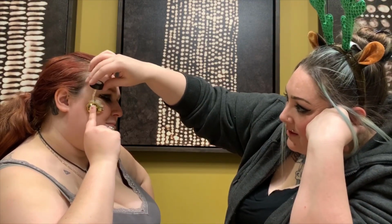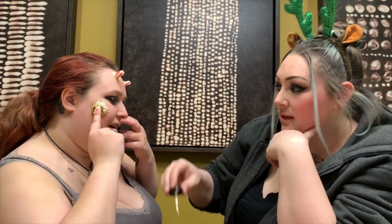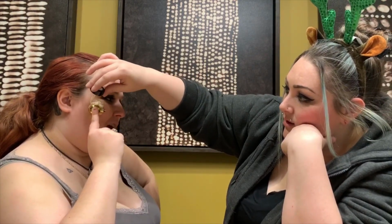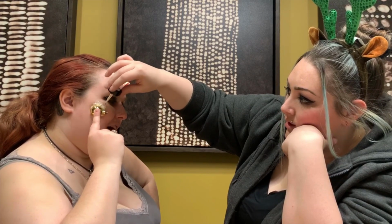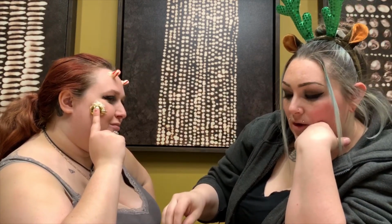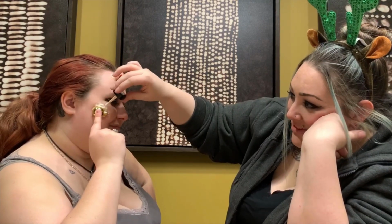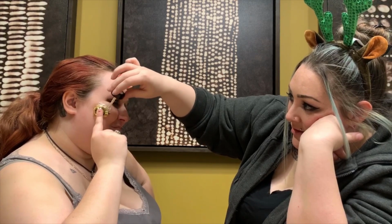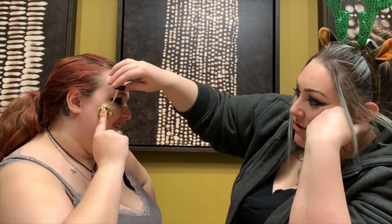Another thing with haunted house makeup is a lot of the time they'll use airbrushes. Airbrushes are really cool because they can cover a lot of ground very fast. Don't breathe while they're going. Don't open your eyes, your mouth. Just pretend you're a rock. Shut all your orifices.